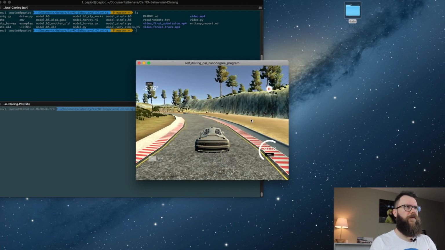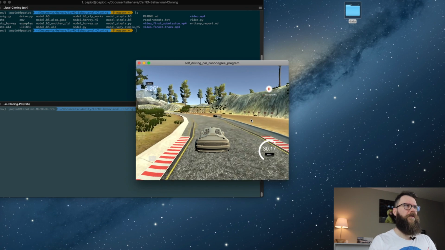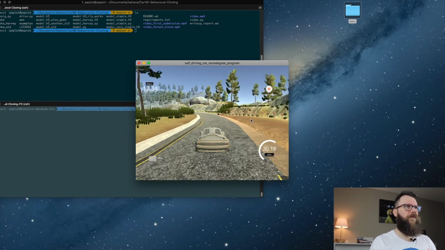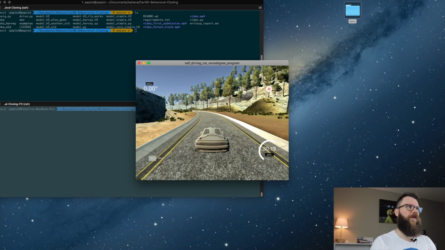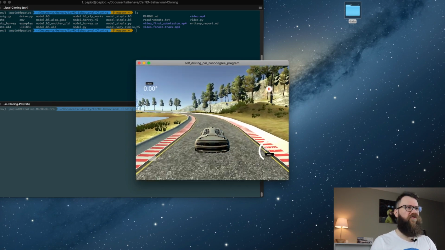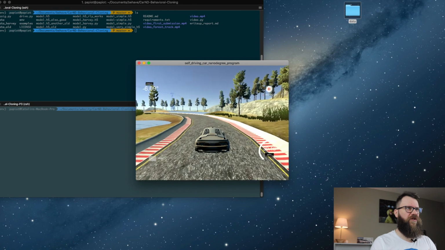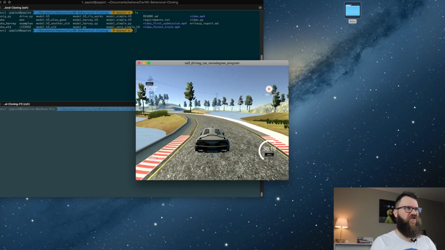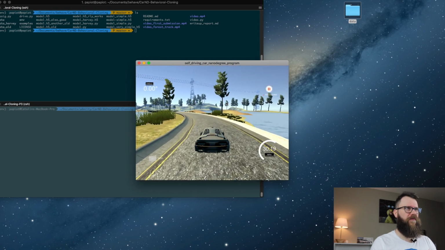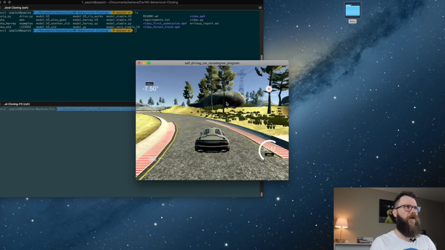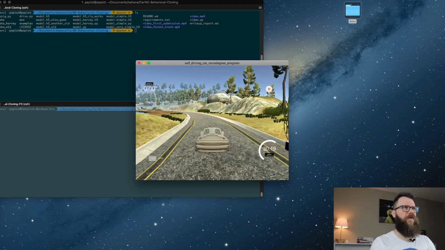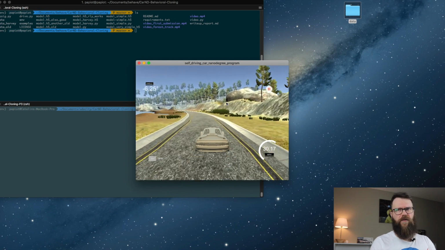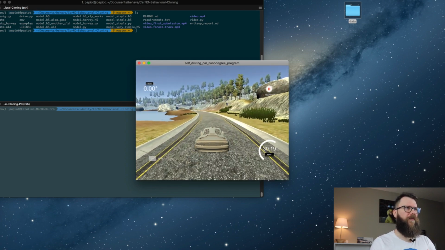Wait for speed. Just a little bit more. Okay, we have now completed one lap.